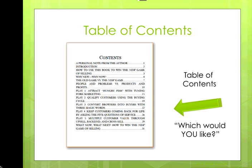So, question for you. If you have no IP, can you create a table of contents and work off of that? If you already have product and IP, can you disassemble it and start selling pieces of it, modules of it, chapters of it, instead of the whole? And in this particular case, the whole is actually less than the sum of the parts. Like one part could be worth more than the whole.